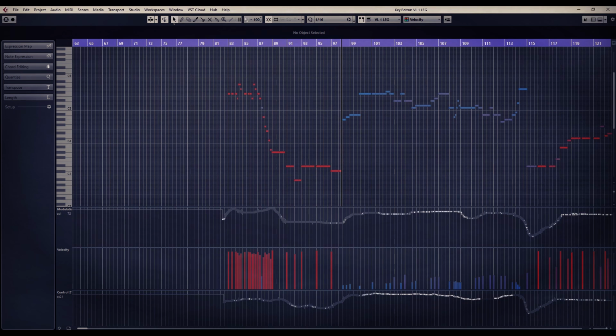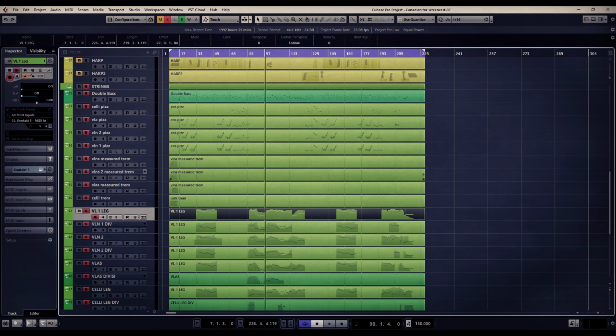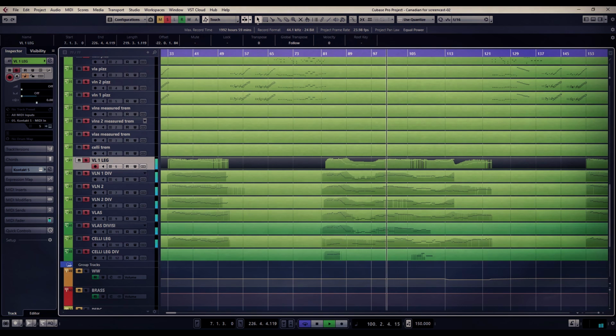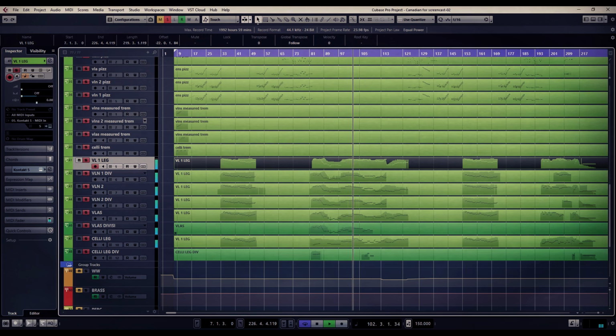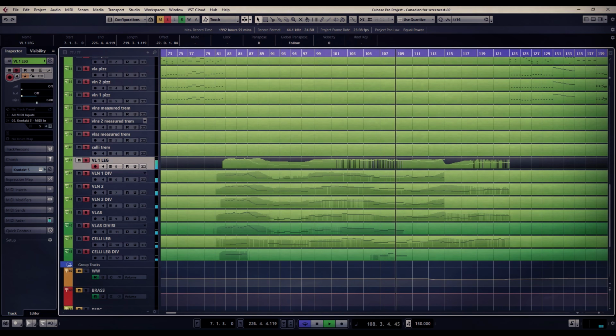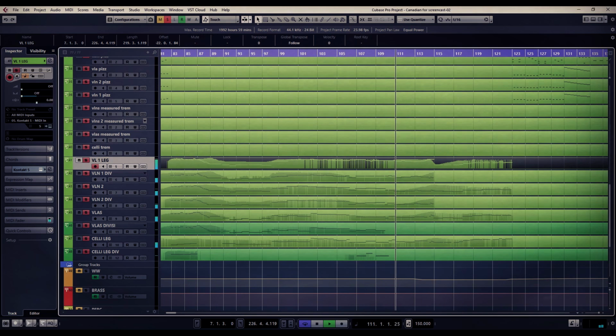You've got mapping of obviously dynamics as per usual, velocity, very important there, vibrato as well. So if you listen to this on its own, I think that sounds reasonable, especially when sat back in the mix.